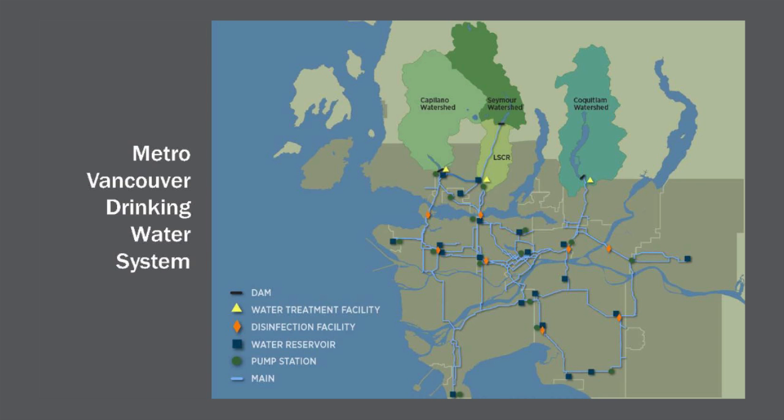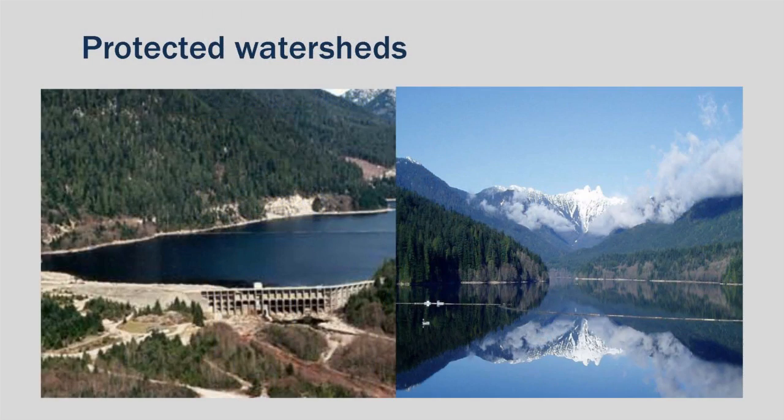One thing to note is strategically, Metro Vancouver's system is a very robust system with lots of redundancy built into it to ensure a sustainable supply of water under many different types of conditions. We have various crossings within the area from a seismic perspective, and those are all carefully monitored as well, because the water has to pass underneath the various types of water bodies to get out to the end users.